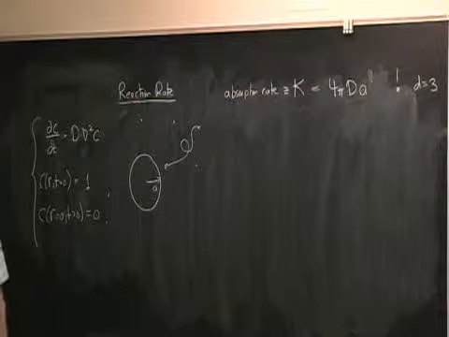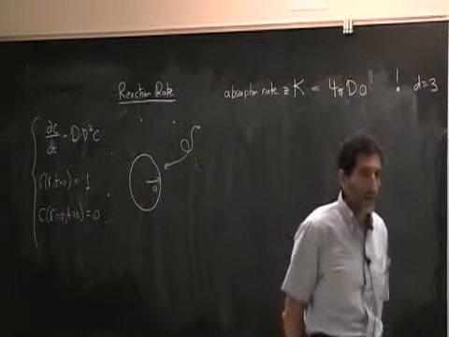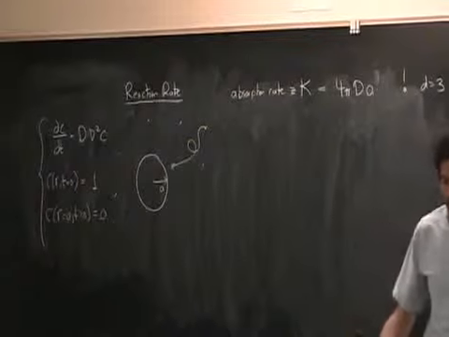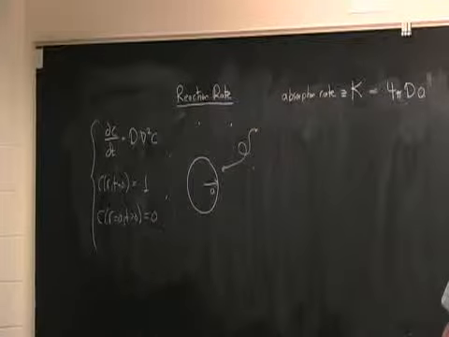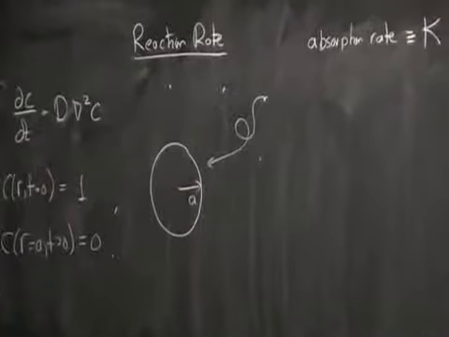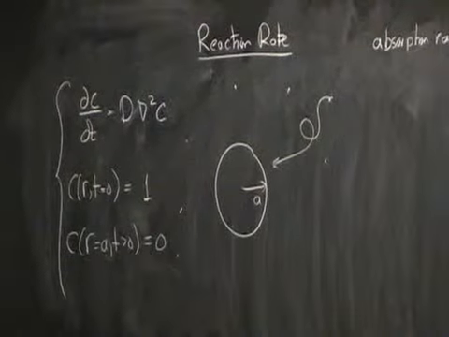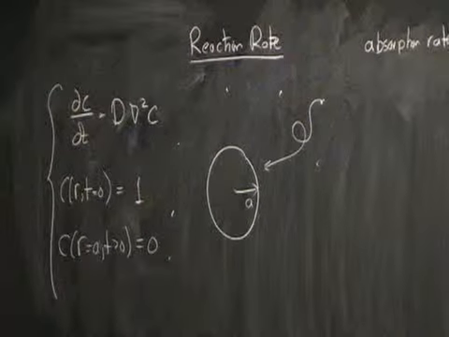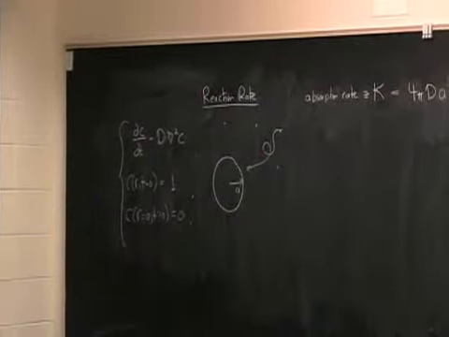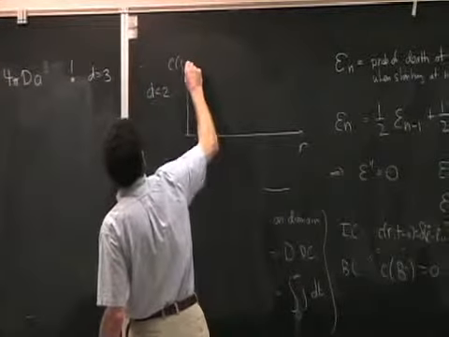Now, it turns out that there are two very different behaviors for this reaction rate depending on whether I'm above 2 dimensions or at 2 dimensions and below. As I presented earlier, at 2 dimensions and below, random walks are recurrent. So if I look qualitatively at what you might expect the concentration of particles to look like as a function of time, for d less than 2, what I might expect is the following. Here is c as a function of r, as a function of time.